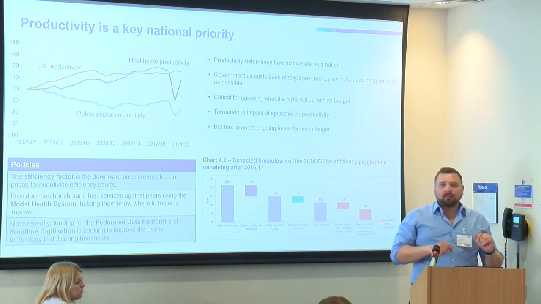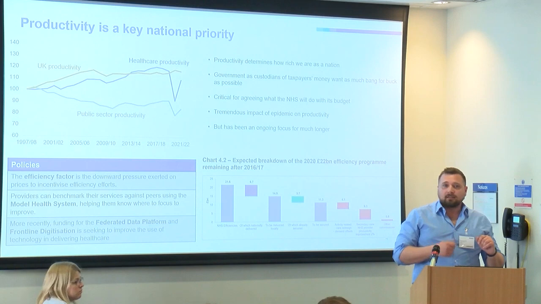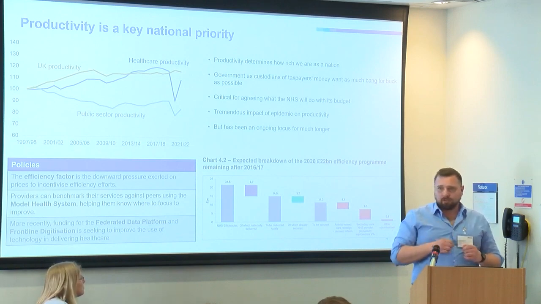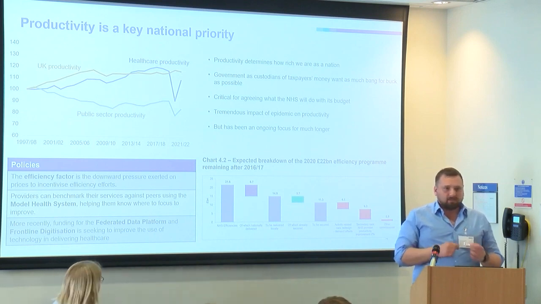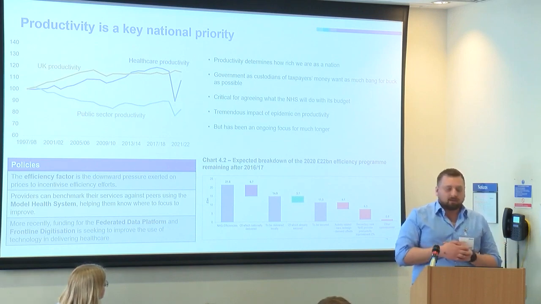This isn't a new thing. There have been discussions about productivity and targets on productivity for years and years and years. Here at the bottom right, you can see something I nicked from the 5-year forward view. I wasn't involved in the 5-year forward view, but I imagine loads of negotiations went into these numbers. We went back and forth. What's credible? What's ambitious? What's stretching? What's the theory of change? What are the blockers to this? So this isn't new, but some parts of it are new.